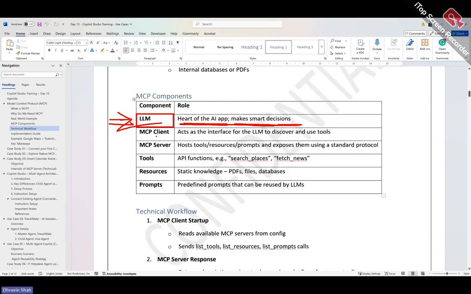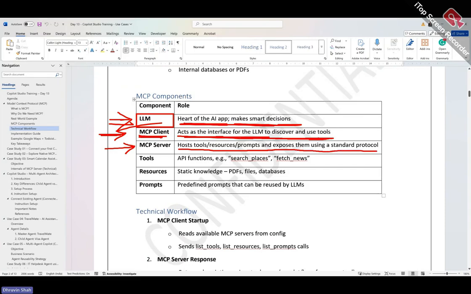Okay, next are two terminologies you need to keep in mind: MCP client and MCP server. Client means it acts as an interface for the LLM to discover and use the tools, and server means it hosts the tools, resources, or prompts to expose them using a standard protocol.